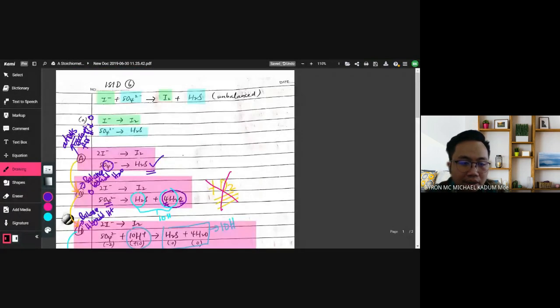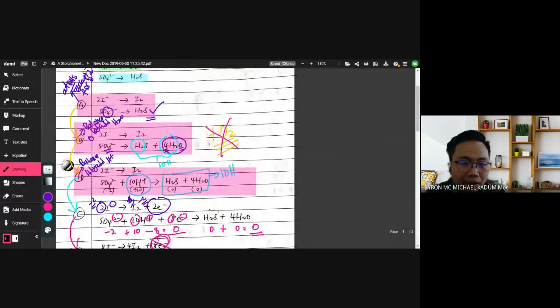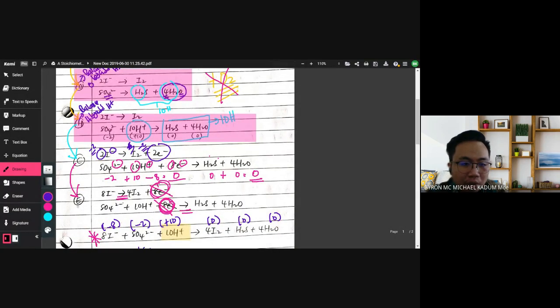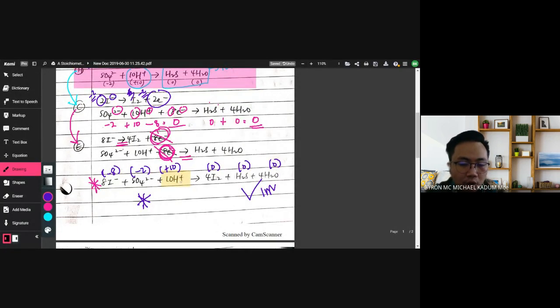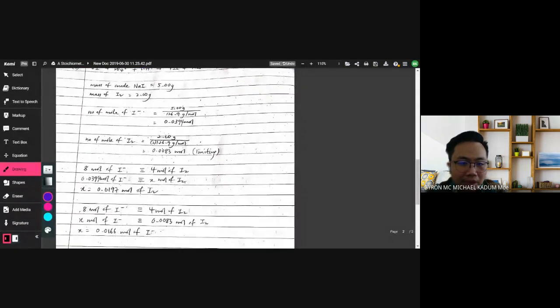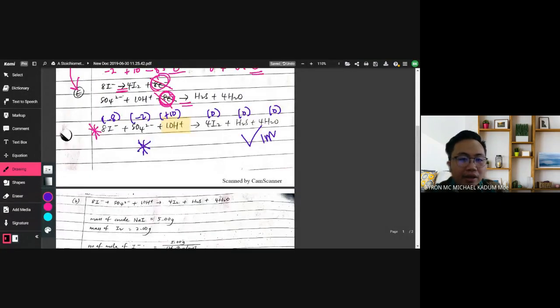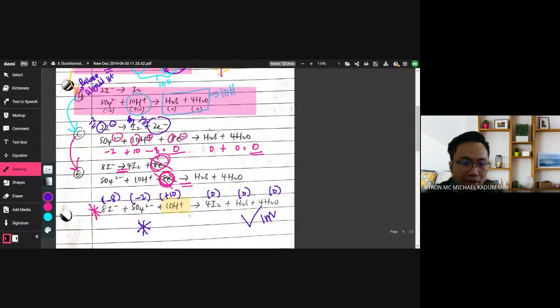Dalam exam, step A, O, H, C, E, tidak ada marka. Okay, ini memang tidak ada marka. Tidak ada marka untuk A, tidak ada marka untuk O, tidak ada marka untuk step H, tidak ada marka untuk C, tidak ada marka untuk E. Tiada. Tapi yang ada marka adalah untuk balance equation ini ada marka. Walaupun dia satu marka sahaja, tapi what happen if you don't get the correct balance equation? Kamu akan ada masalah pada bahagian pengiraan di sini nanti. Itu dia punya impact. Kalau kamu tidak buat betul-betul yang di atas ni untuk dapatkan dia punya balance equation.